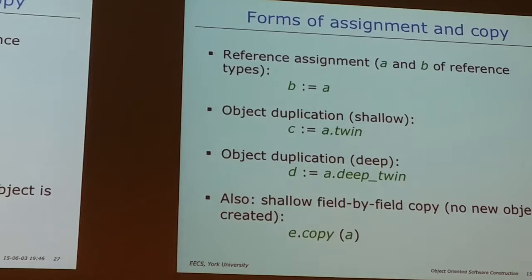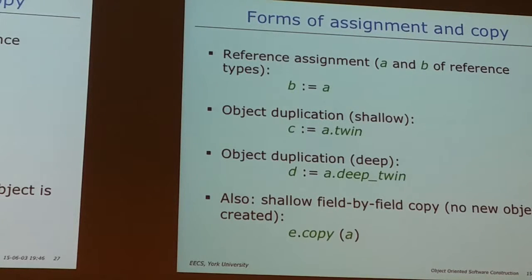Okay, now this slide is very important. First of all, you don't quite need copy for your assignment or project, but you do need twin or deep_twin for writing your assignment or project, okay? And also, we're going to talk about the difference between twin and deep_twin. So I think in Java, maybe it's called just clone and deep clone, right? Something like that. The similar idea.